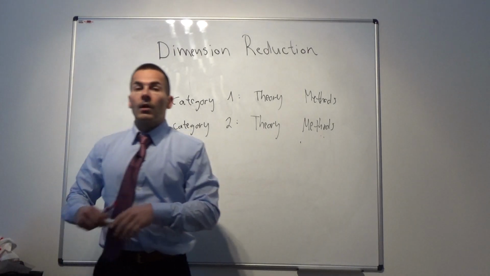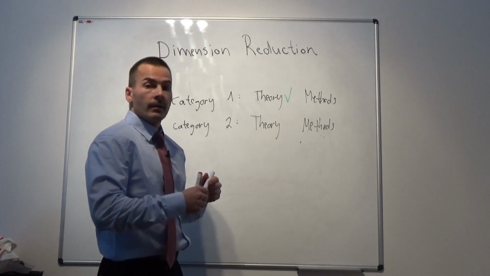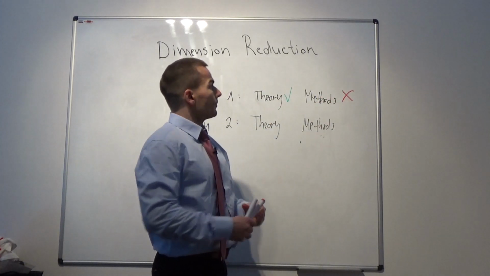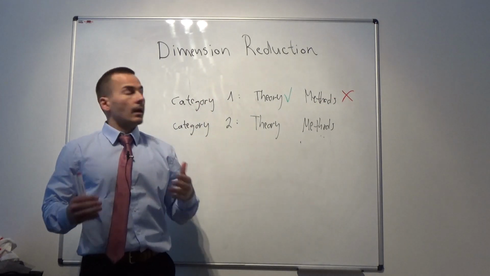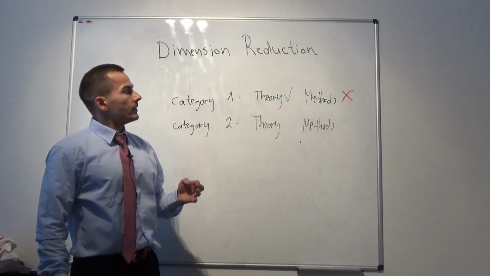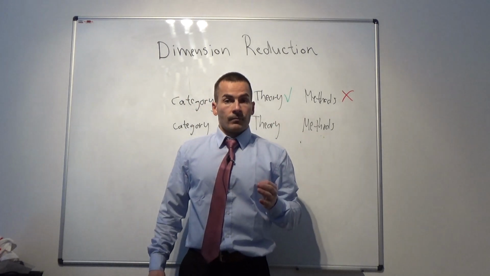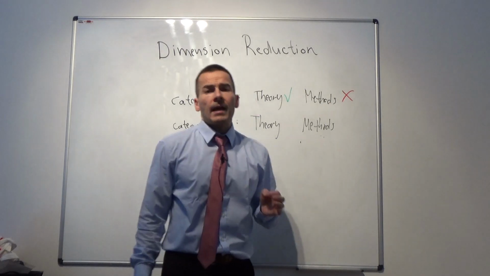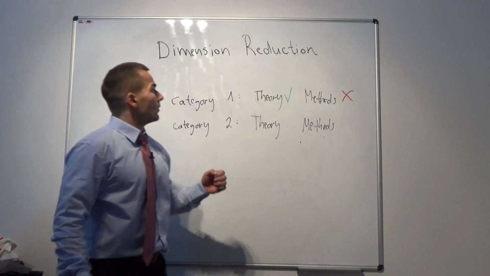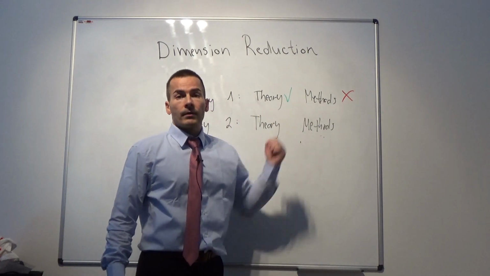These are people who know the theory very well. They know the theory very well, but they apply the wrong methods. So they confuse the noise with the signal. What we will see later is that about 80% of research in finance failed scientific replication. And you see the same pattern in other fields of science, such as psychology. So these are people who at least know the theory, but they don't know the methods. They use the wrong methods for the theory.